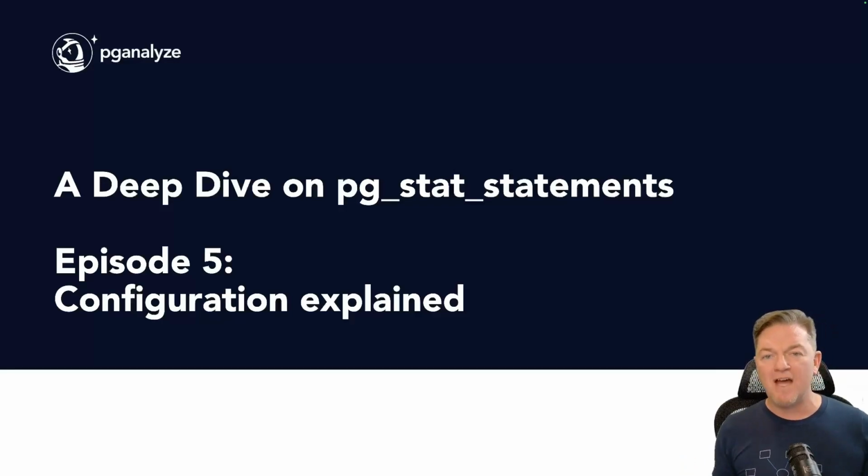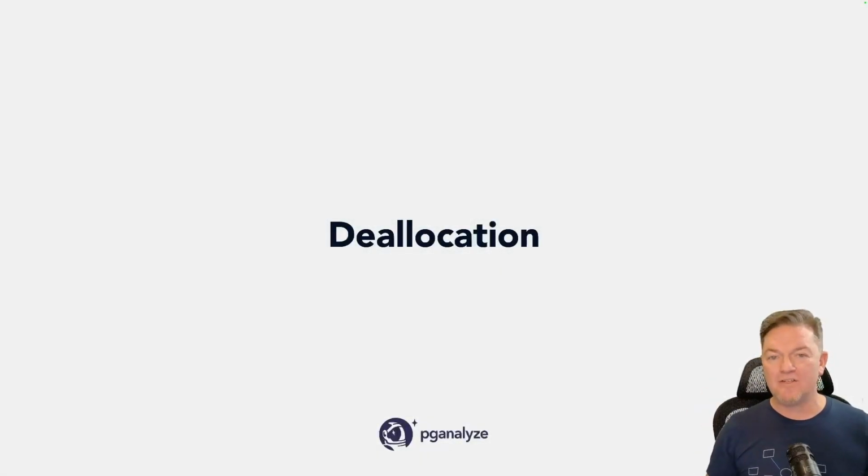We've seen a lot of value from pg_stat_statements. It is our main primary view into what's happening with completed query executions. But we've also discussed one of the major issues that some people are unaware of when it comes to analyzing this data, and that is deallocations. In order to store all the information coming in, sometimes pg_stat_statements has to remove previously stored data in order to make room for new information. And one of the settings in pg_stat_statements determines how often and when the extension will do that.